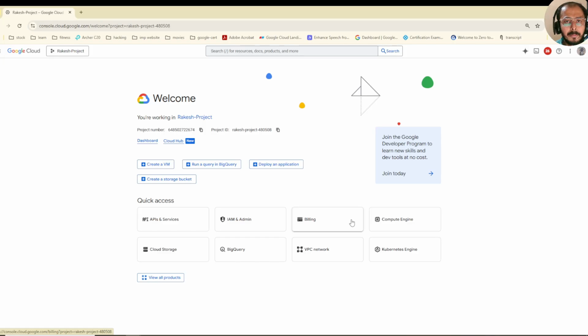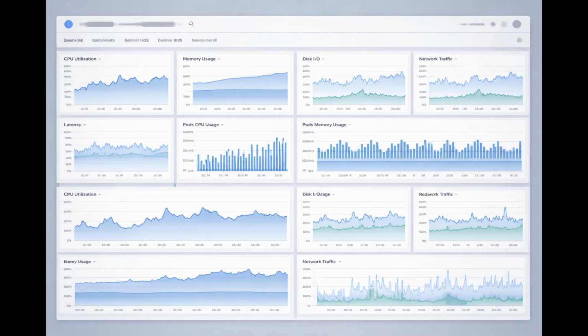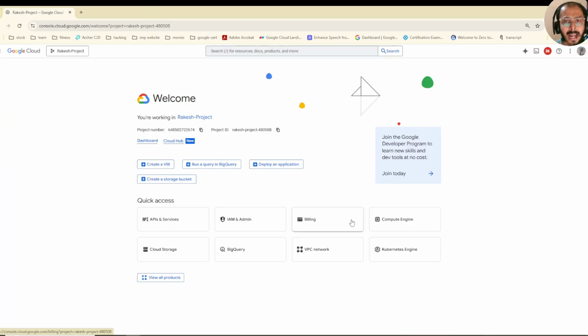So whenever a DevOps engineer or anyone wants to check their CPU or memory usage, what will they do? They will select the dashboard and they will see all the details on one page. They will see, okay, this is my current CPU usage, this is my memory usage, this is my network, and my system is healthy. So all of it they can see on one screen. For that, dashboards are used.